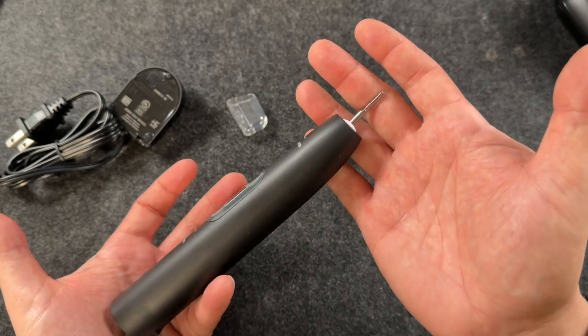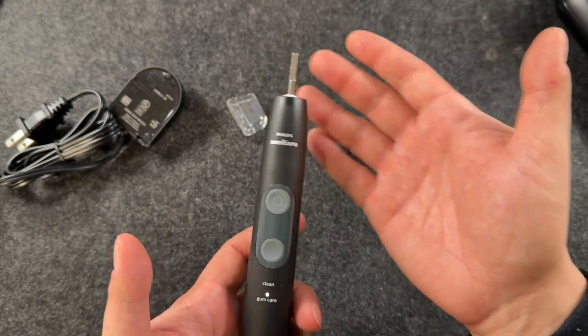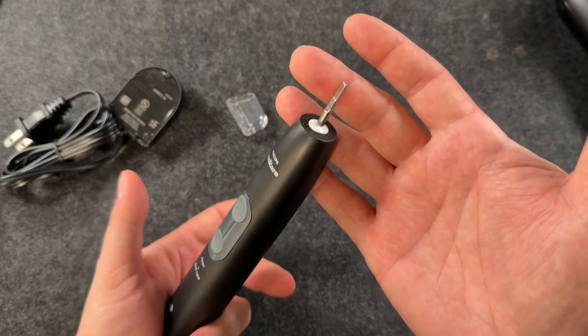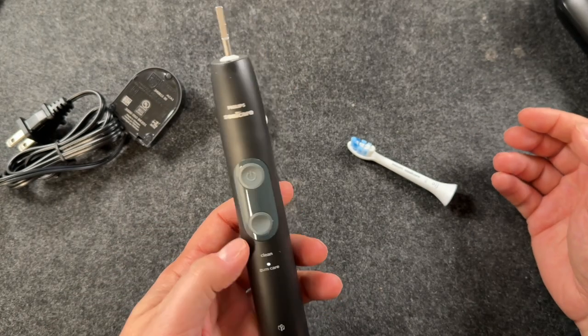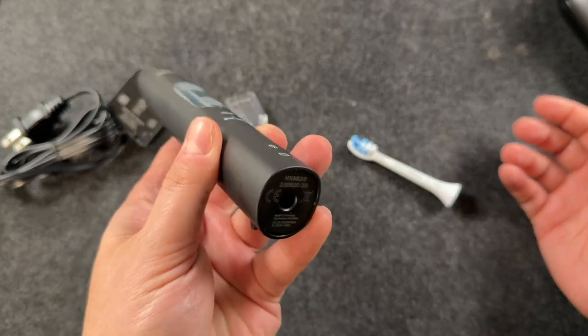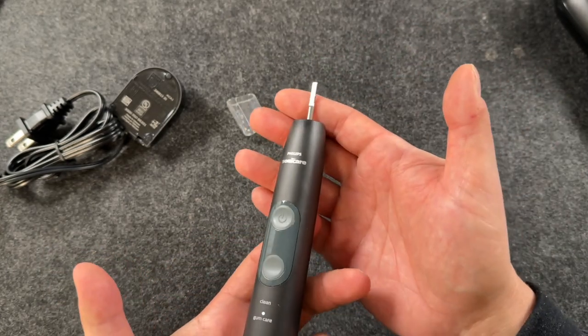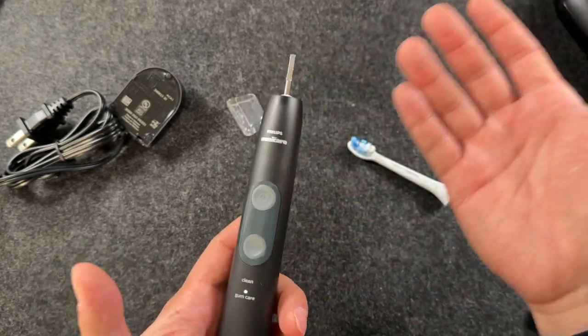I've been 20 years free without any cavities. I can't say it's because of this. Could be genetic, I don't know. But that's a long time. And I've been using these brushes for the last, I'd say, 10 years. There's probably better. There's different variations of this one that you can get. I just grabbed this one because it was cheap and I needed a replacement.